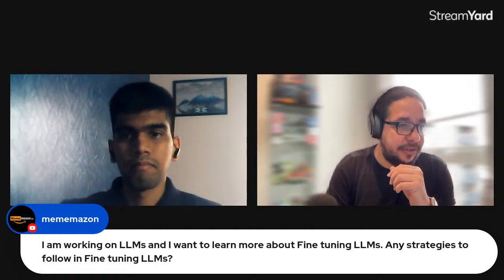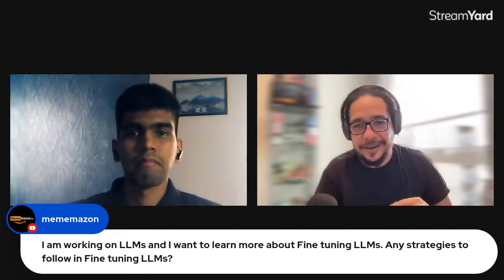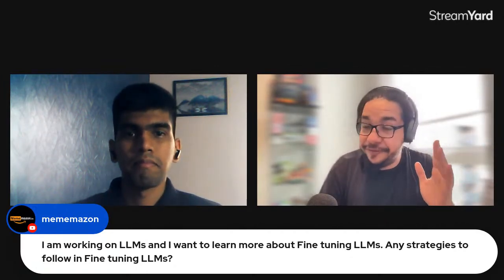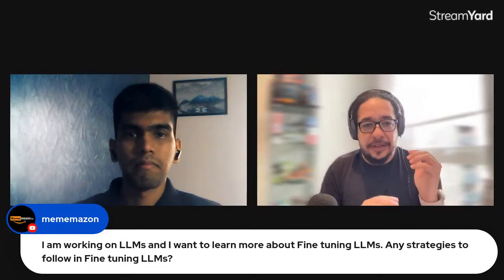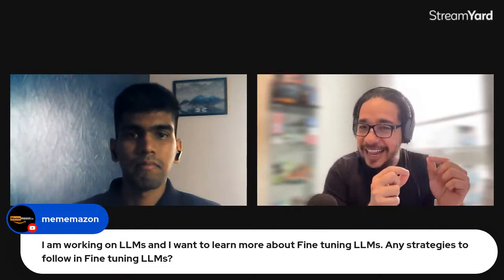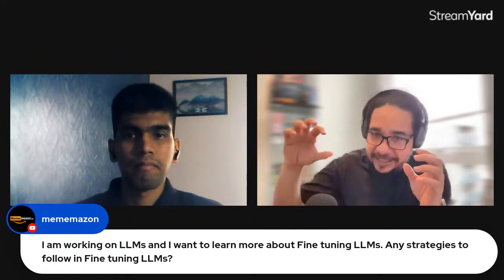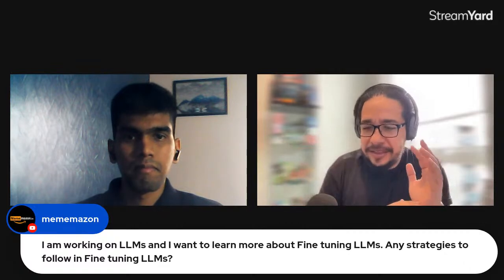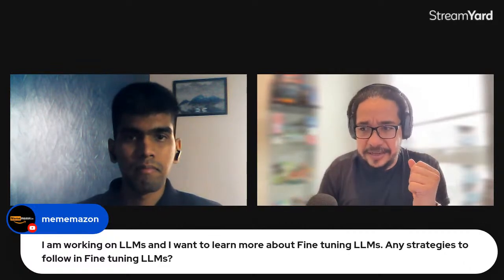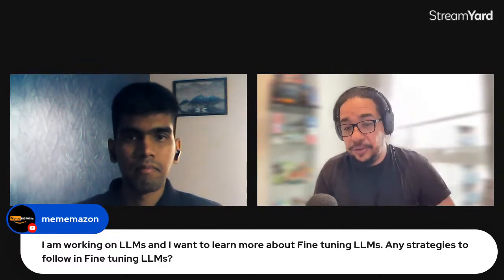Let me find it here. I'll find it later. PEFT. It's parameter efficient tuning, or something like that. It's a way of tuning specific layers. Sometimes you add a specific layer to the side that can help your model. There are a lot of very advanced techniques there that can fine tune your model.